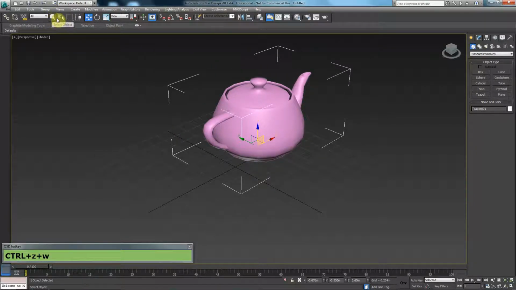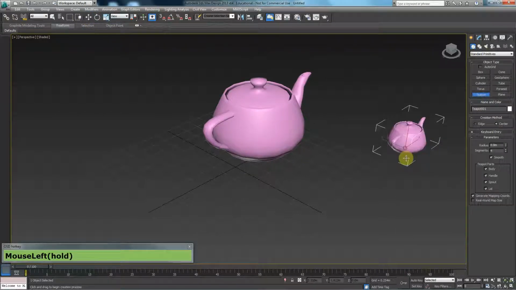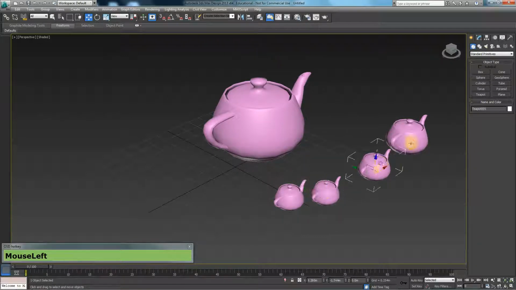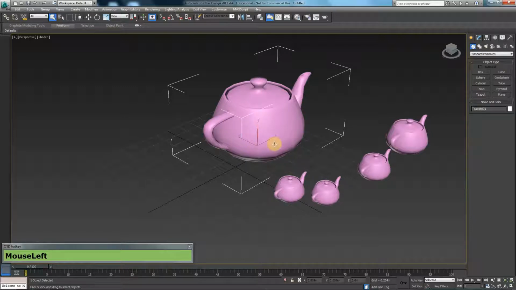You also have this icon over here, which is your selection tool. You could select objects by using your move, rotate, and scale tools. If I create multiple teapots here, I could select my move tool and select them one by one. But if I'm not very careful, which is the case with new users of 3ds Max, I could click and drag slightly without noticing, and that will move my teapot as well. If you don't want that to happen, you can have your selection tool on, which only selects, and even if you click and drag, it won't do anything. It won't move your object, which is really good for those who are beginning. The shortcut for that is Q.